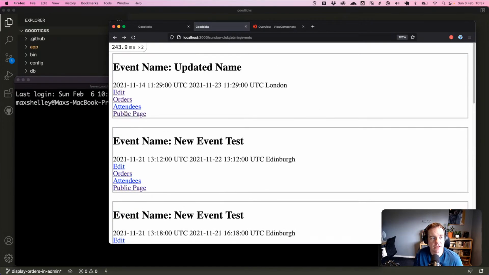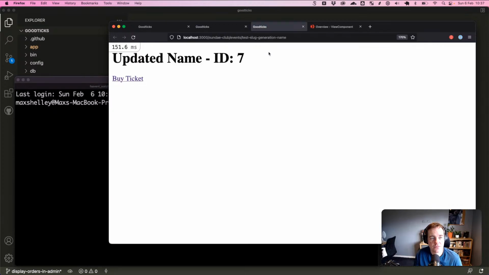We can also look at these public pages for the events. We might want a component here that contained this ticket, and maybe the component is aware of whether the event is on sale or not, like whether you can buy a ticket. And so what are we actually passing through to these? These are just some of the ideas I came up with while I was giving it 10 minutes of thought the other day while I was listening to that podcast.